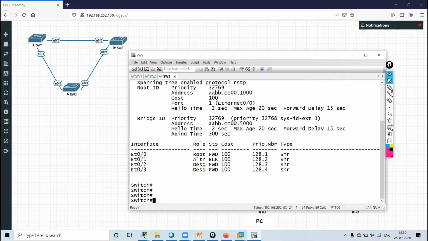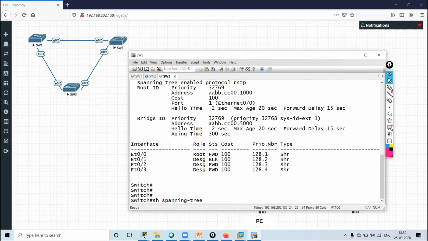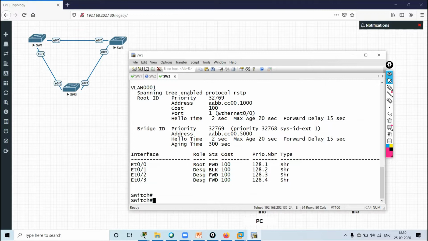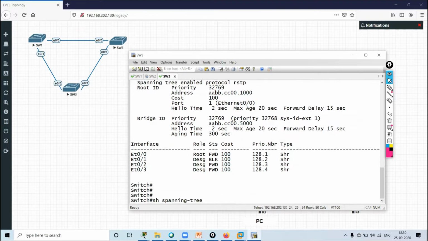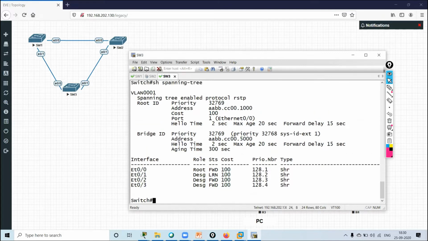If I make that port down, show spanning tree. It came into designated. From alternate, it came into designated. You see, 0/1, it came into designated. Listening, see, it was in the listening state for 15 seconds, but here it was showing me blocking only.